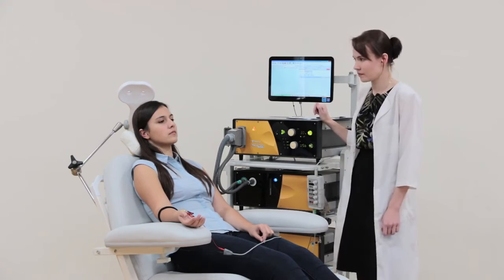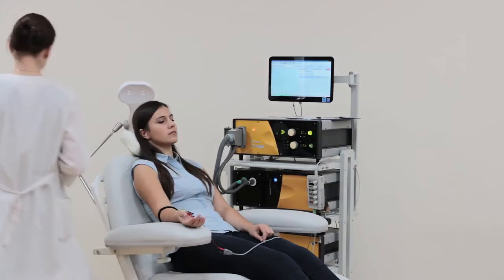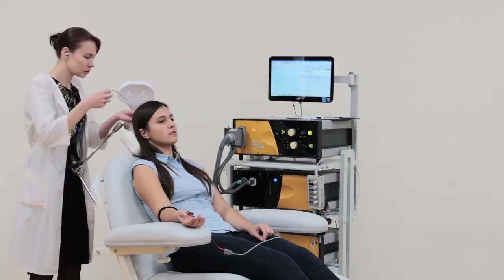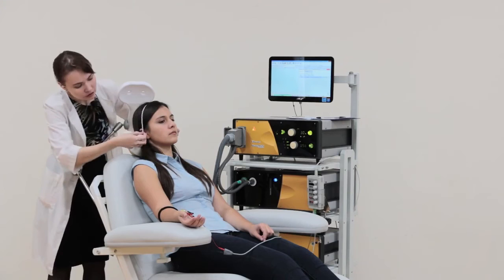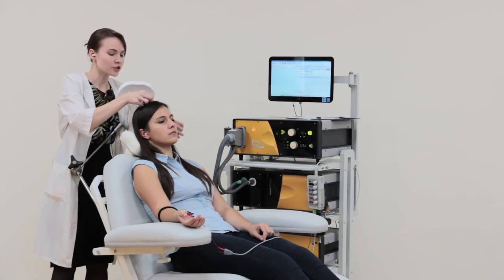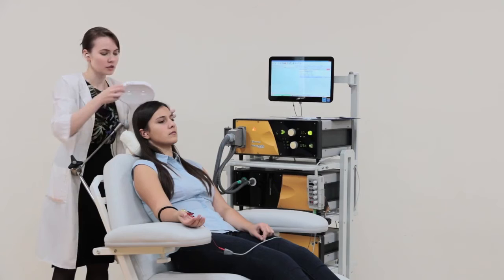And now I will go to the coil. I need to know the right point to start my findings. So I measure the inter-auricular interval and I find a midpoint. Okay. And shift 5 centimeters lateral to the left side. This is the start point of stimulation.